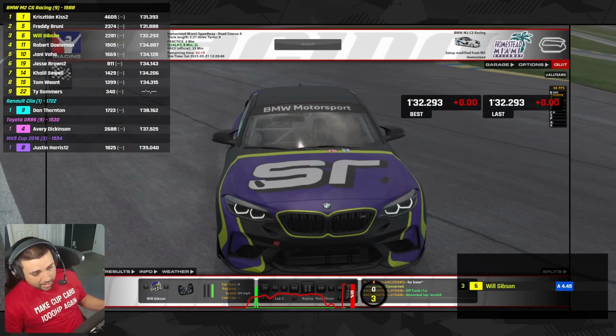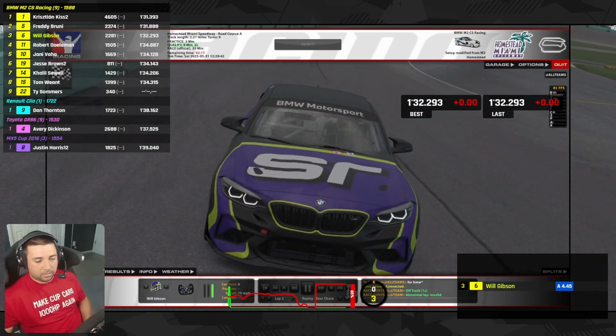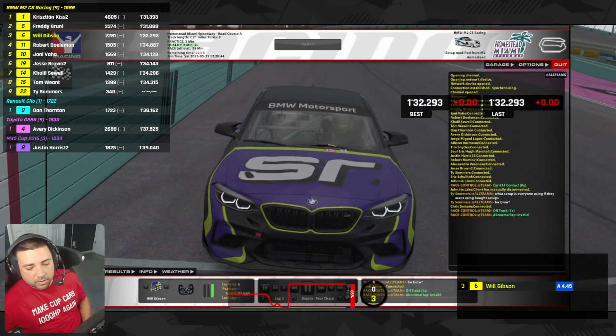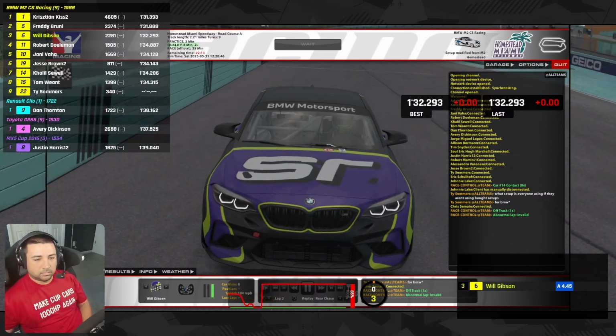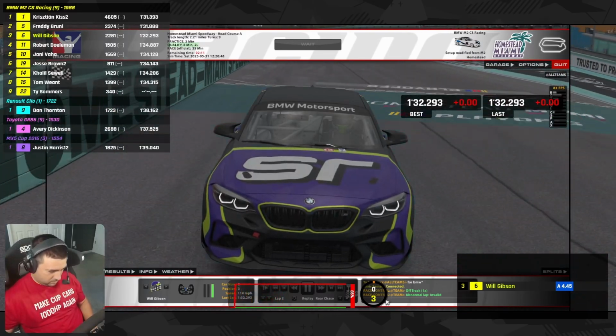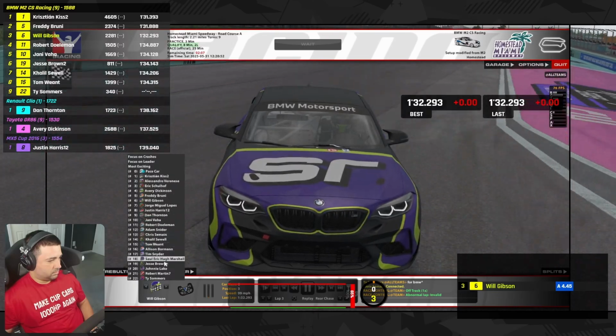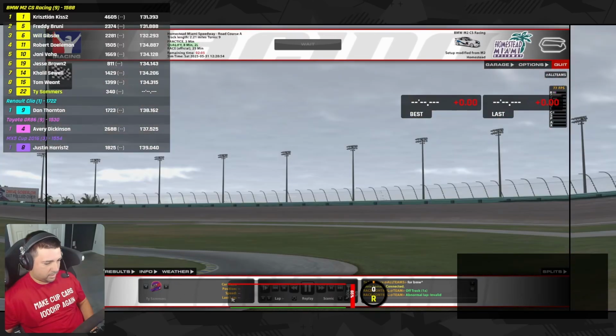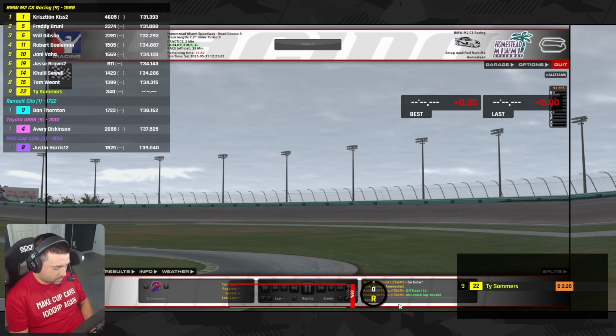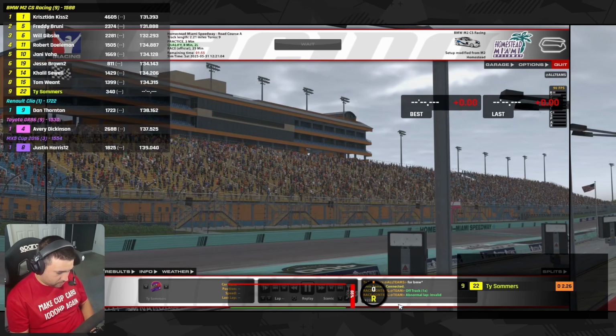I think I saw somebody ask for a setup for the BMW. Let's see what they were saying here. Ty Summers. Let's see here, Ty. Car 22 asking for a setup. You could probably just drive better and be safe. PM. Driver. Turn my keyboard on.